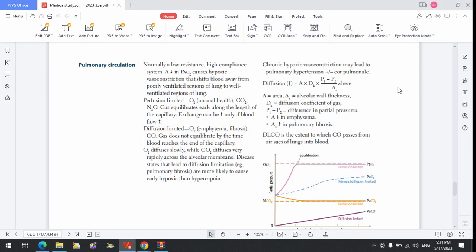But diffusion can be a problem for oxygen, because that diffusion can be affected, especially in conditions of fibrosis and emphysema. In all those kinds of conditions, it can actually affect the diffusion of oxygen from the alveoli into the blood. So it will not eventually equilibrate with the level in the alveoli, because not too much will be able to find its way from the alveoli into the blood because of that fibrosis affecting the pulmonary membrane. Do you guys get it?